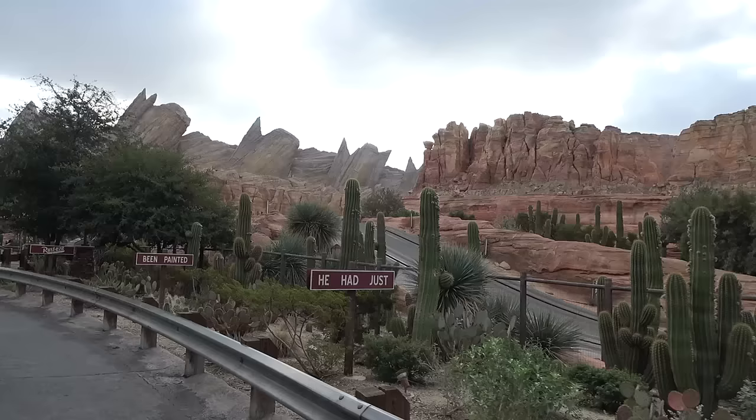No! I tell you what, the theming on there is good, you've got to admit that. I wasn't looking at the theming, I was worried about them big drops. A couple of big drops on there as well. We didn't get too wet, to be honest, just a light sprinkle. And I'm quite glad because it's not really too hot today. It's not that warm. So I'm glad that we didn't get too wet. But you know what, it's a great ride. I love Grizzly Peak. This area around here is gorgeous, and all the trees, the rocks.